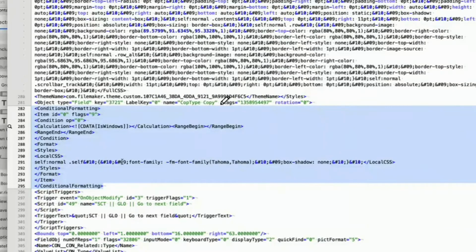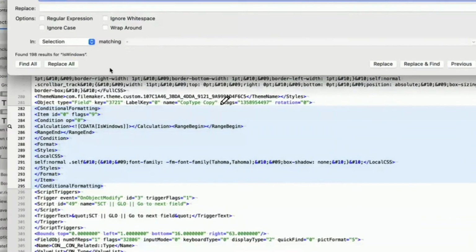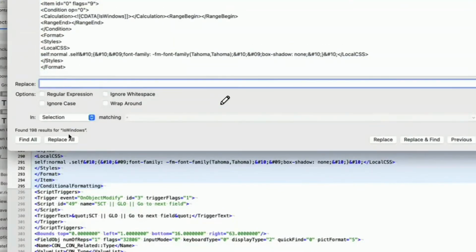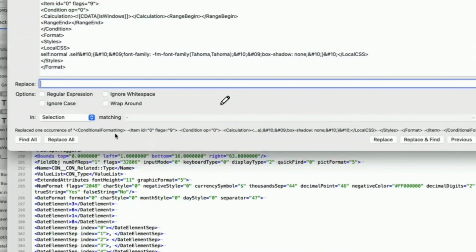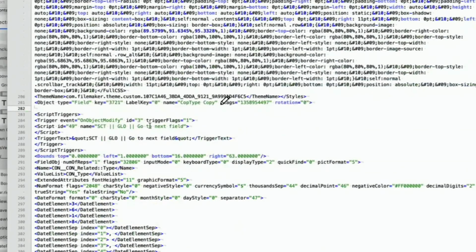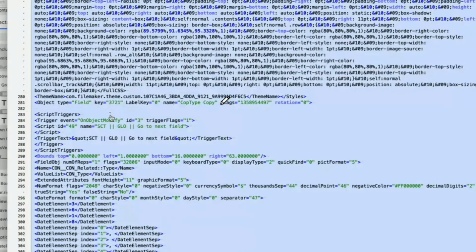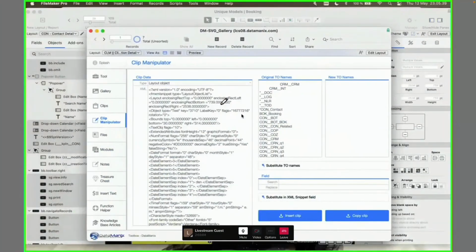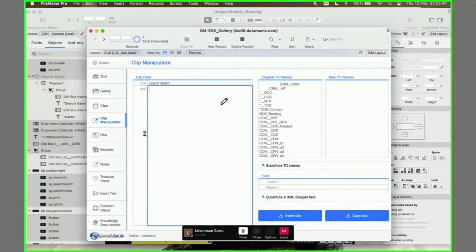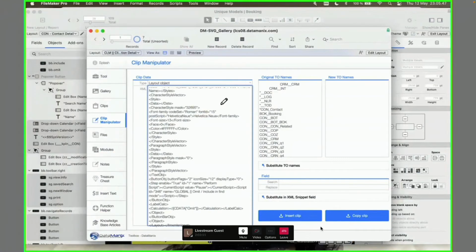We can actually see Tahoma in here, and there's some funny characters as well, but you don't have to get lost in that. The thing is that you can actually just take this and say, okay, let's say we want to do a find and replace with nothing. Replace everything. Thank you very much. It was replaced all over, and now I can take everything, copy it, send it back to here. It's a little bit slow because there's a lot of data.